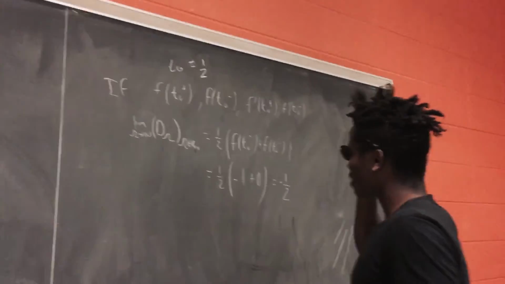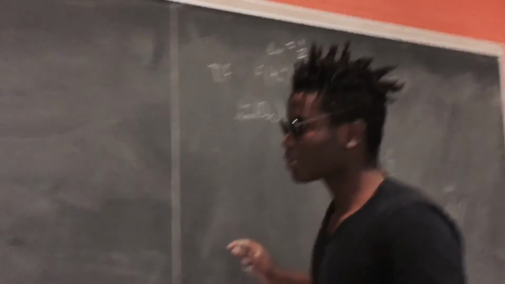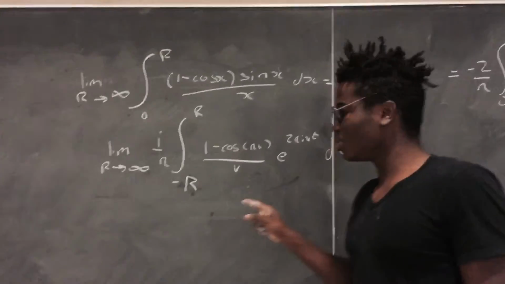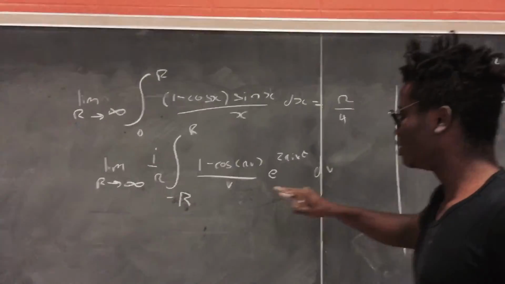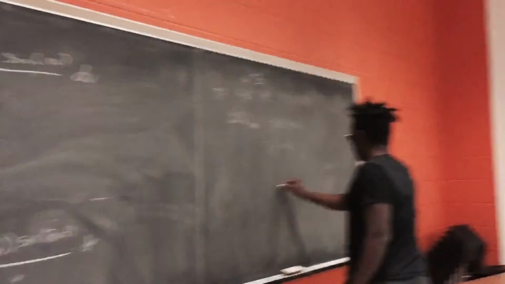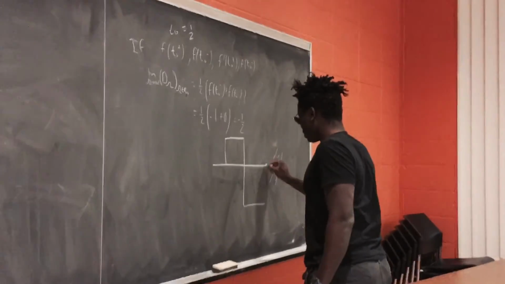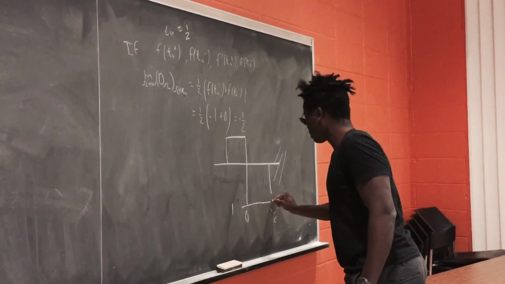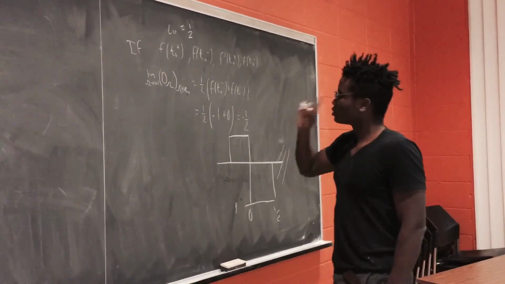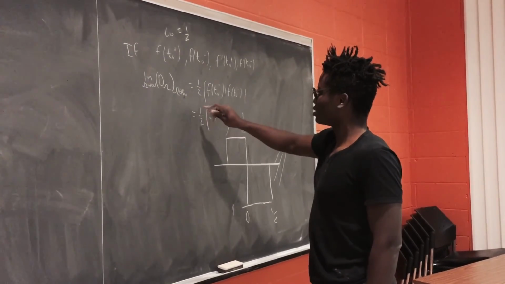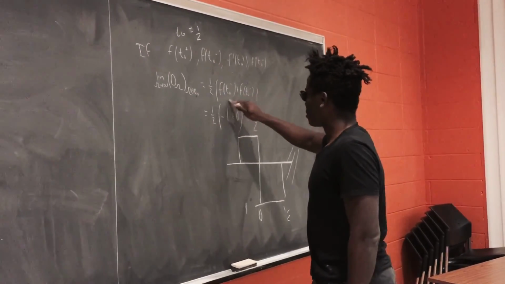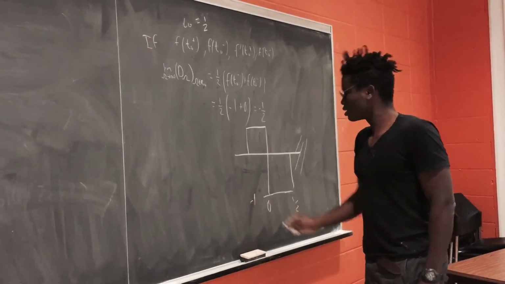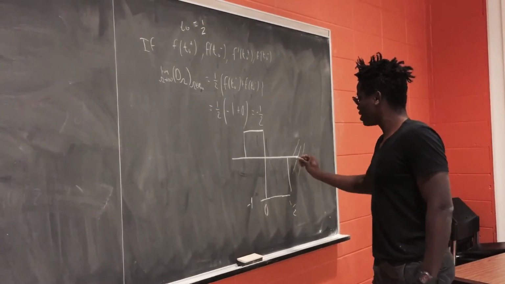Yes. So looking at the graph, remember that initially we said this function kind of looks like this one. If we look at the graph of what this function converges to, which is something like this, where this is 0 and that's 1/2 and that's 1, by Dirichlet's test, we have equal to 1/2 of f of t naught plus f of t minus, right? And f of t naught is -1. And f of t minus, right?